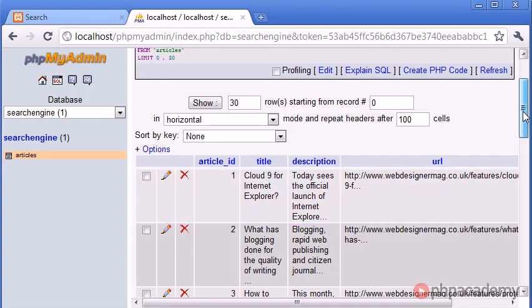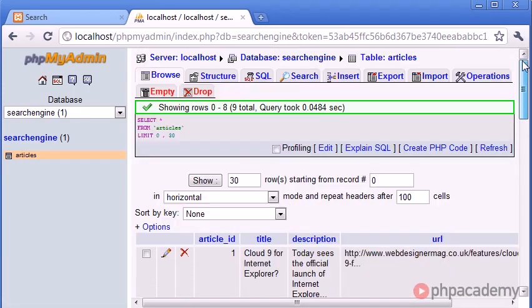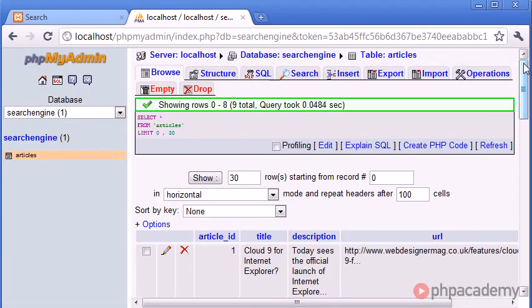So if you want to use my data here for your own purpose while following the tutorial, I've provided the SQL statement which will add this. So the only thing you're going to need to do is go into phpMyAdmin, create a database. I've called this search engine, create a table. I've called mine articles. Well, you don't even need to do that actually. You can create the database.